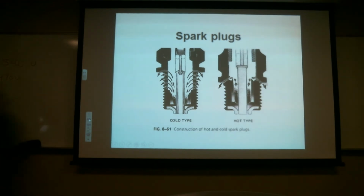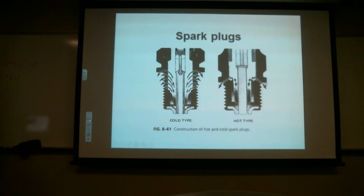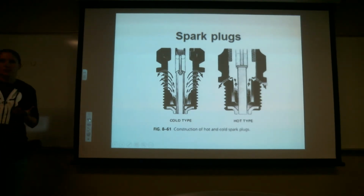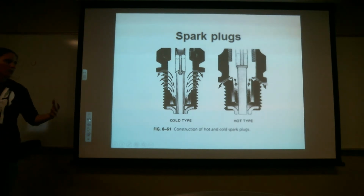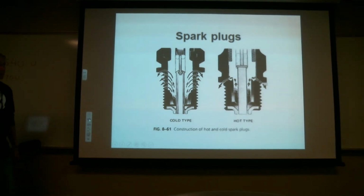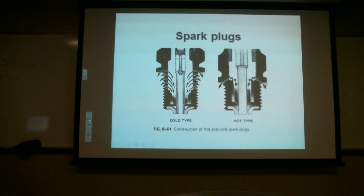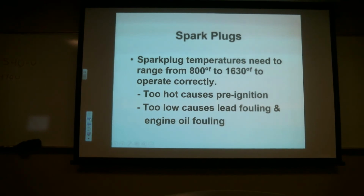And like I said, not only for firing purposes, but if we had a smaller spark plug in there, it's going to run much, much hotter, and we risk the ceramic breaking and all sorts of things breaking down in there if it's running too hot. This helps make the spark plug roughly the same temperature as the cylinder. Roughly. Not going to say exactly, but roughly. And that's important. Does everybody kind of understand that?